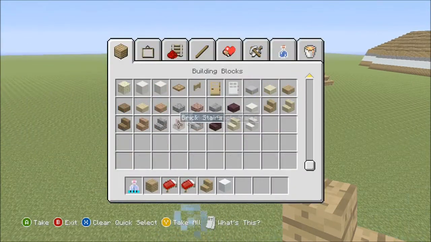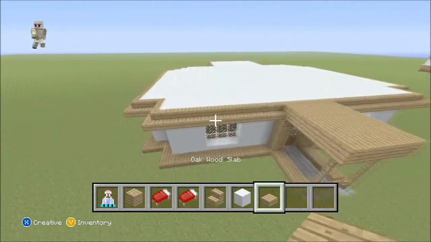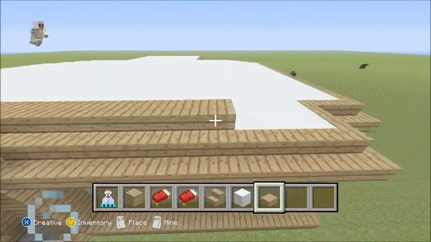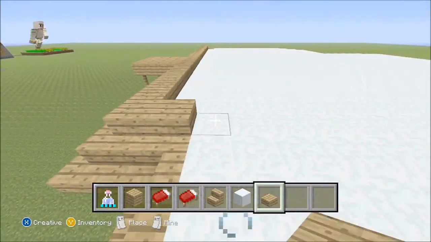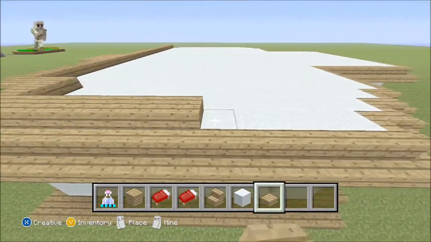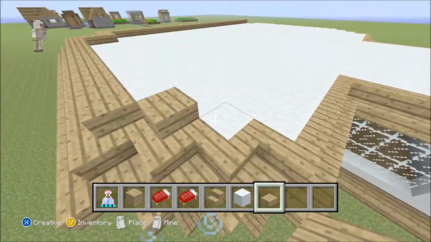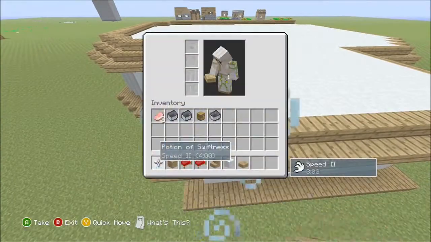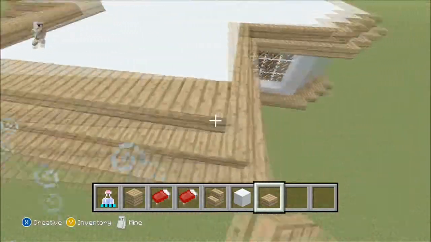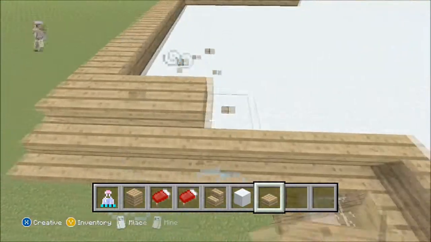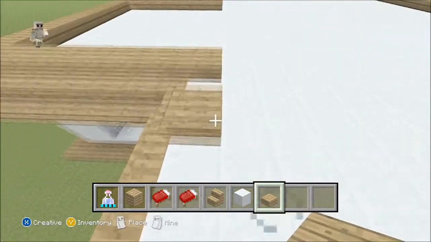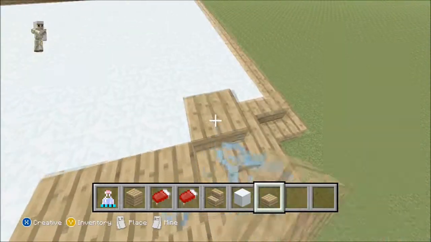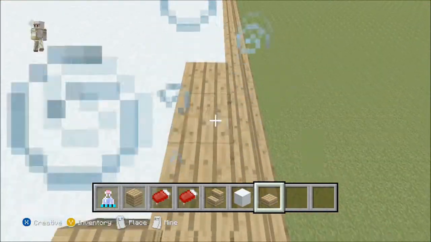But I'm gonna do one last finishing touch. The finishing touches can always make the house look better. So I'm gonna go ahead around this top bit of the house and place some slabs. This is just doing an extra coat of the house. Make it look more modern, with like tiles on the roof with blocks as well, something like that, I don't know.